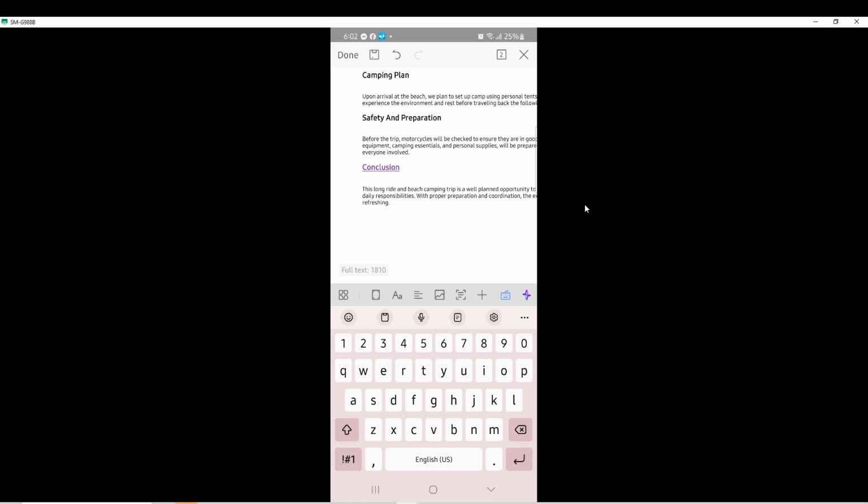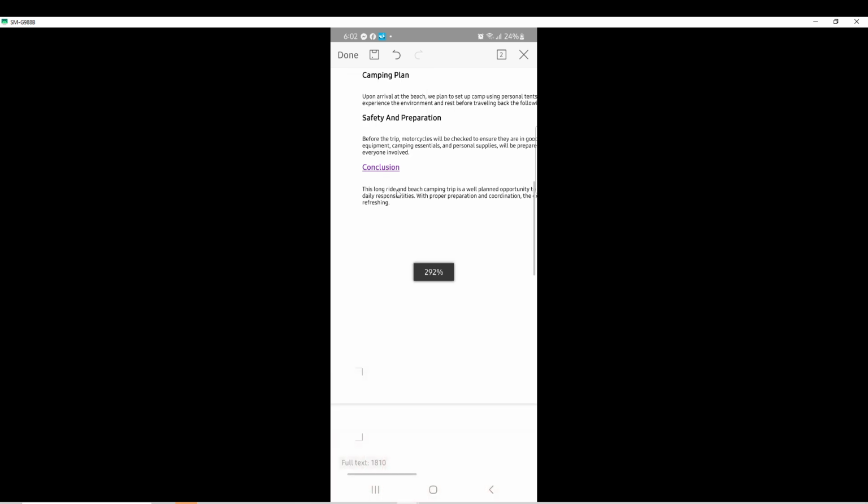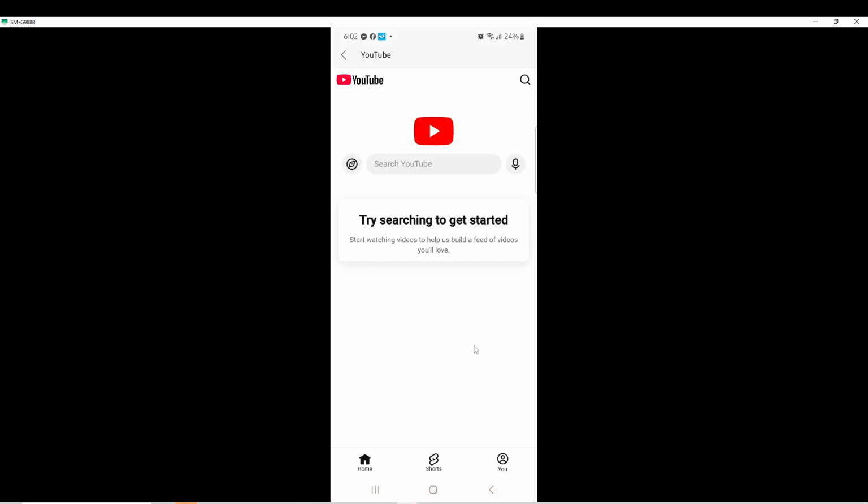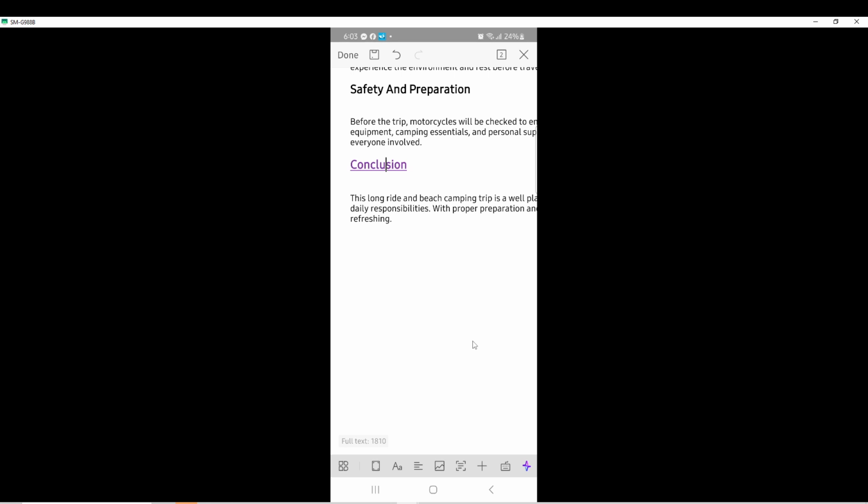There are two main ways to open a hyperlink in the WPS mobile app. The first method is to long press the linked text. When you press and hold the linked text, a menu will appear with several options. From this menu, tap the option labeled Hyperlink. This will immediately open the link in your default mobile browser or relevant app, allowing you to view the content without affecting your document. This method is particularly helpful if you want to make sure you are selecting the hyperlink itself rather than accidentally editing the text.